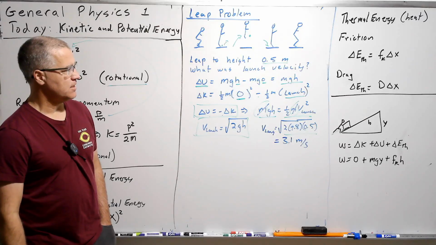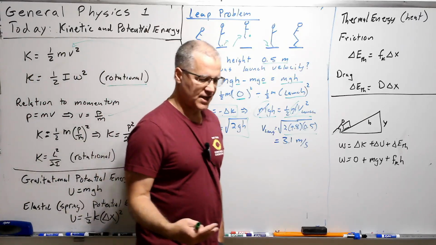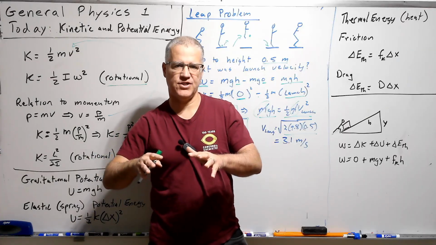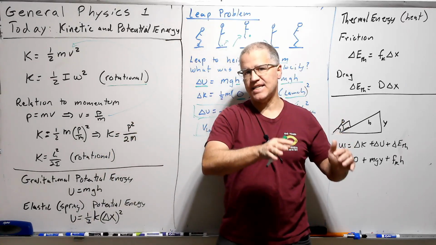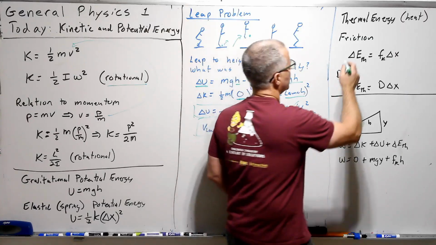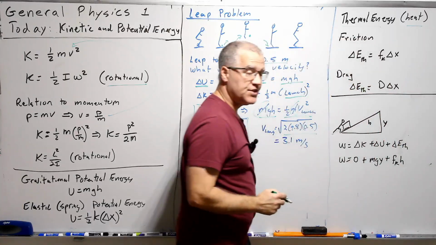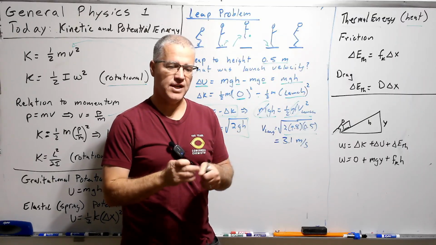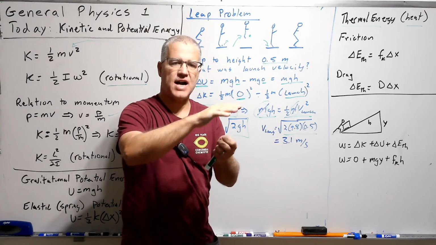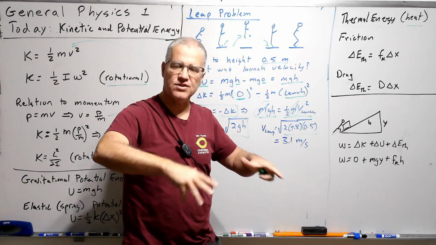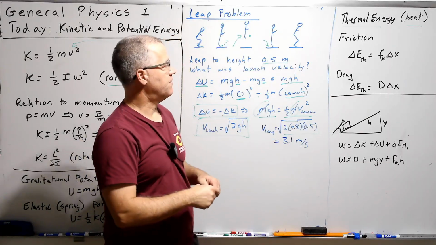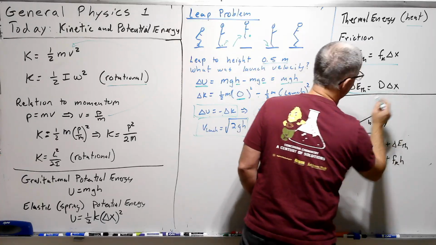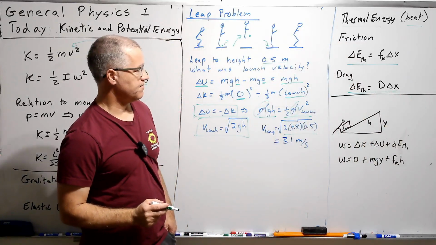Okay, now we talked about work last time, and I mentioned that's another way to categorize. So we have kinetic energy, potential energy, and then we have work and heat, or thermal energy. So let's talk a little bit about thermal energy, also known as heat. And this is due to friction. Anytime we have a lossy system, where we're rubbing the box across the floor, that energy is going into the floor. It goes into heating up the interface there. And so we have a thermal energy associated with friction, and we have a thermal energy associated with drag.